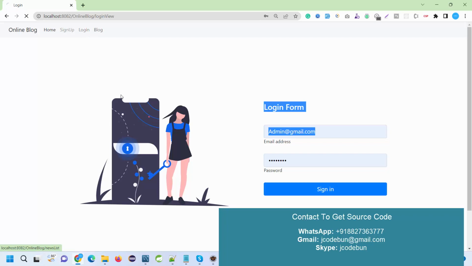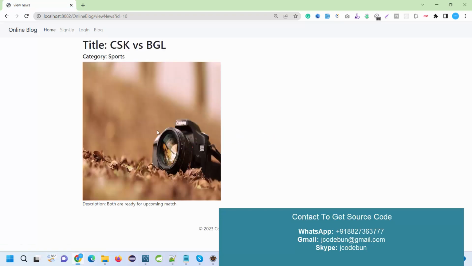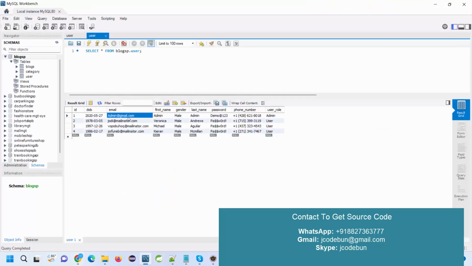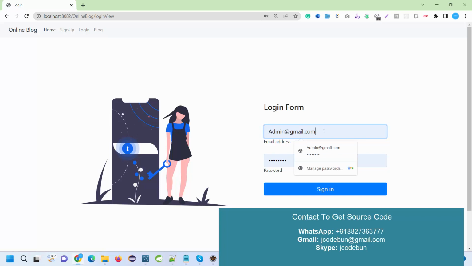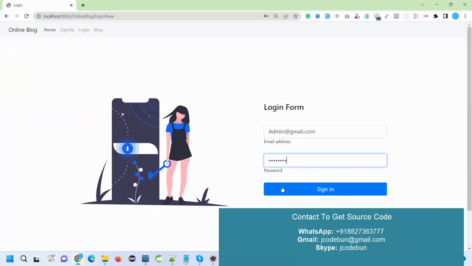After that, we have a blog section. Under the blog section, we can check the available list of blogs that were added by the admin. Also, we can view one, and it will display in detail. Now let's log in as an admin and check what the admin can do, and after that we'll move to the other user. I think the user can only read. There is not much for the user, but for the admin we can log in here.